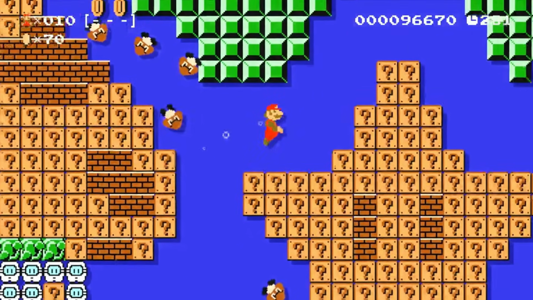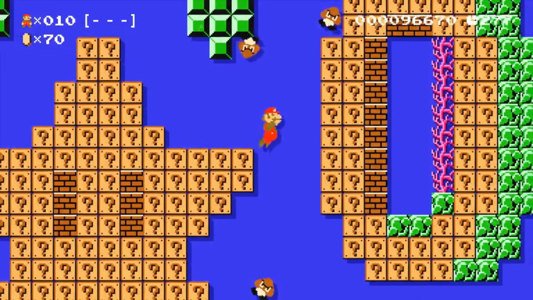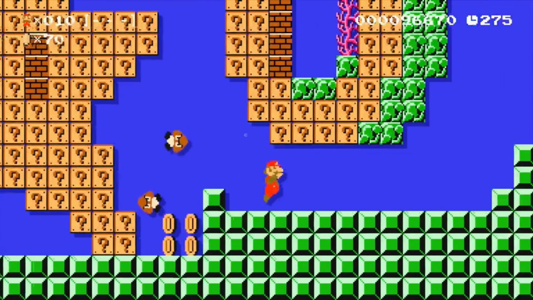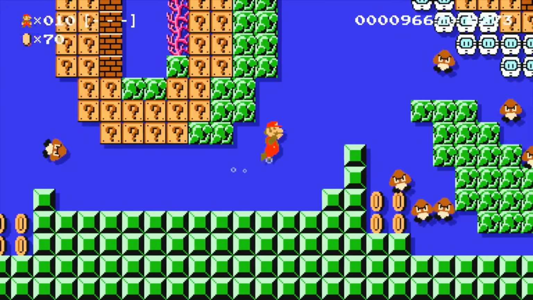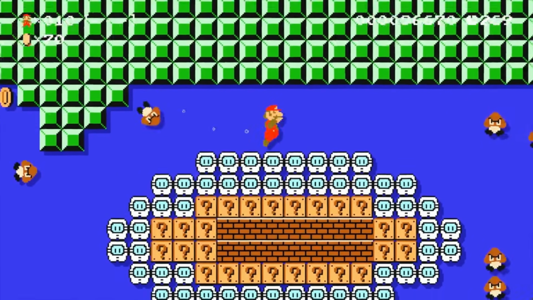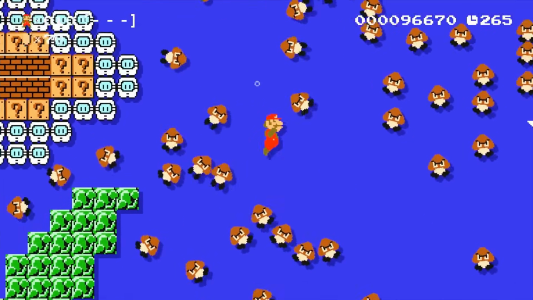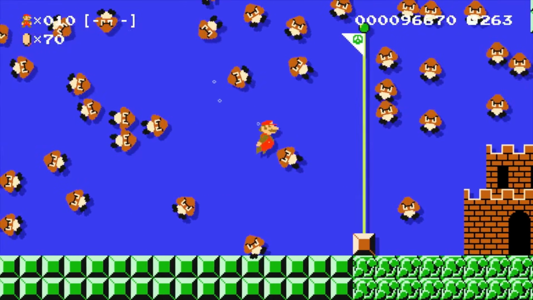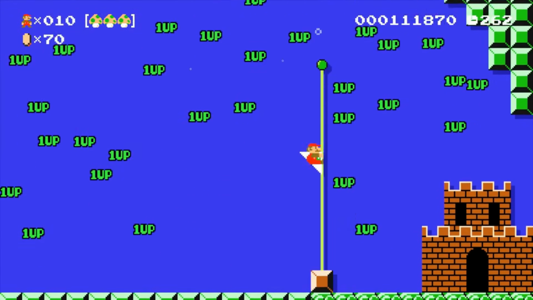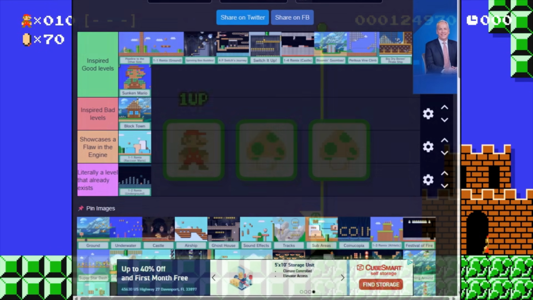Oh yeah, and swimming Goombas, which were a thing made for this game. There's a star, there's a coin, there's a fire flower, and then there's a goal. Yeah, inspired pixel art levels. I say that that's something that made the game better.